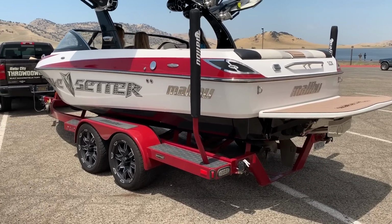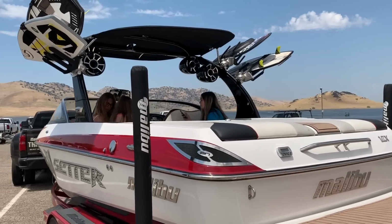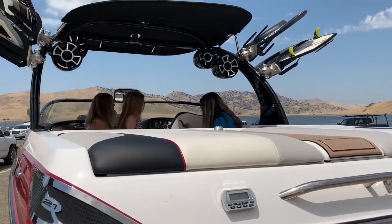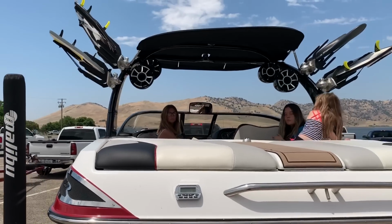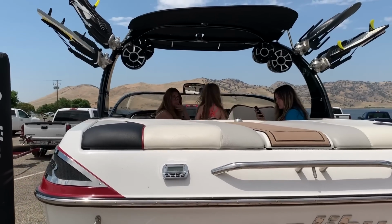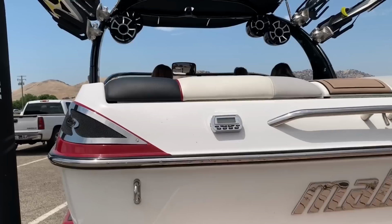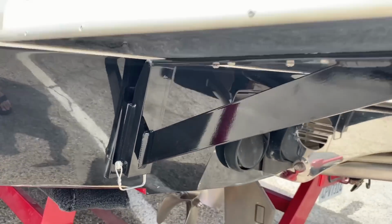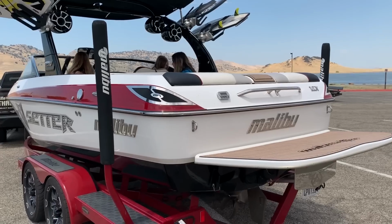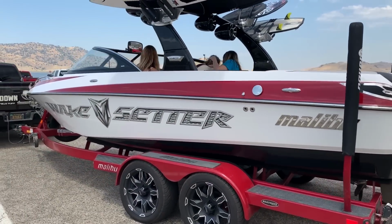Now, we've got a couple more upgrades, and that is the stereo, which is a really nice stereo. In fact, I will argue that this is a better stereo than what was on the G23. This has 4 Rev 10s, Wet Sounds amps, and it's roughly about $4,000. So we're at $14,000 in upgrades. And then you add on a couple other things in the boat that we added, like cleaning some things up, having some things re-chromed. I think we re-powder coated some of these brackets. So roughly, let's just say $15,000 in upgrades on a $40,000 boat. That puts us at, what is that? $55,000 for a 2008 VLX.